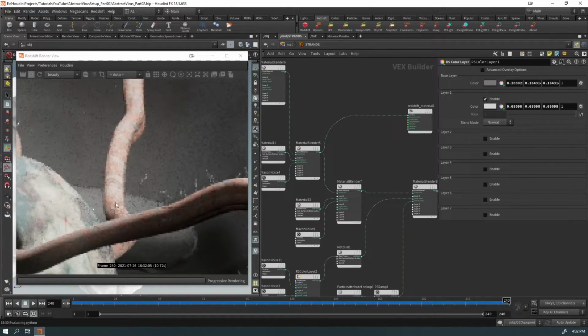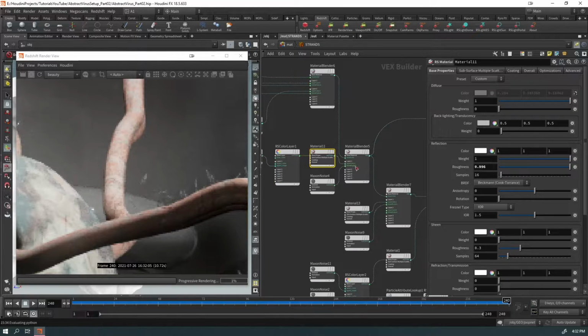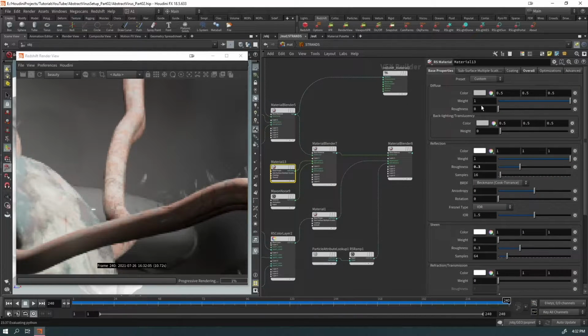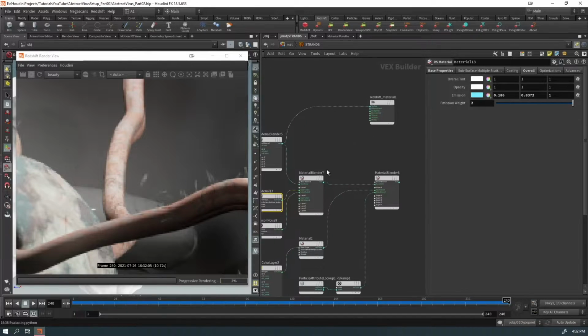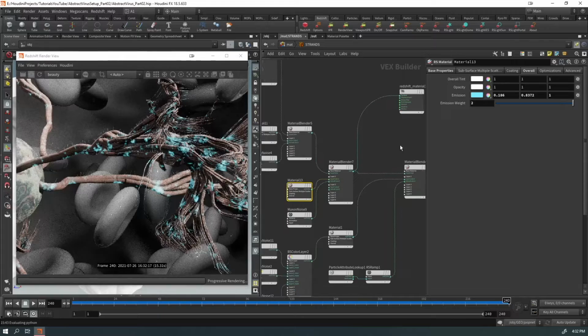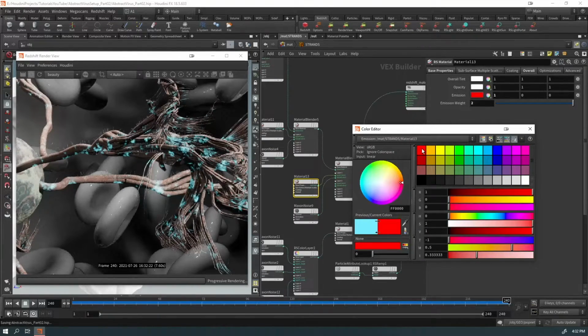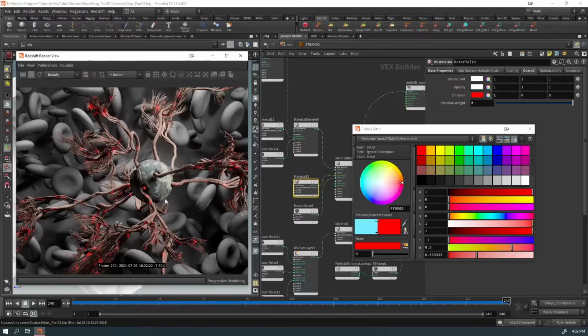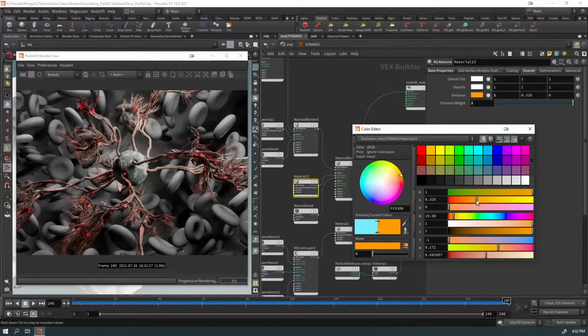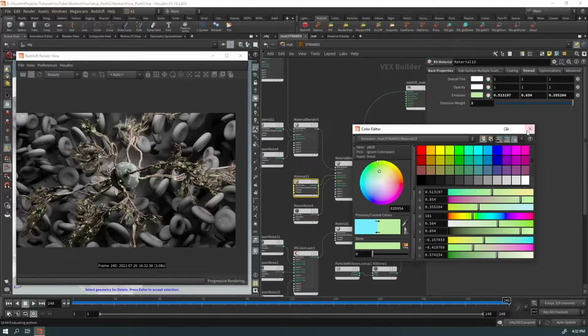I am adding some white and black parts, and I think, yeah, this is the glowing material. So let's take a look at the parts that we want to make glowy. Let's change this color and see if we can come up with a better color. I actually like this. I think it works very well with our scene. Maybe something like this. Oh yeah, I like that.